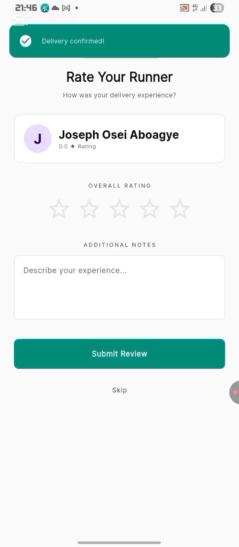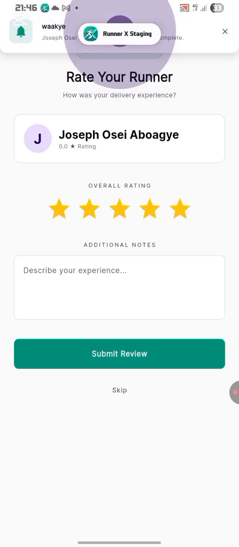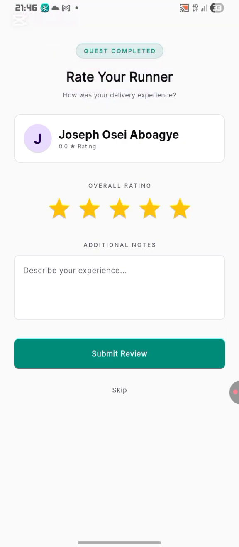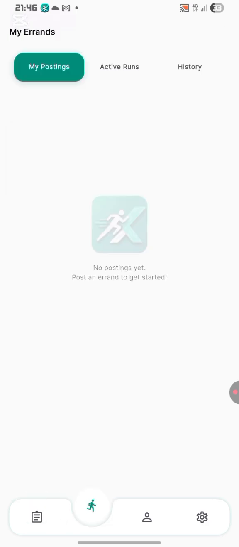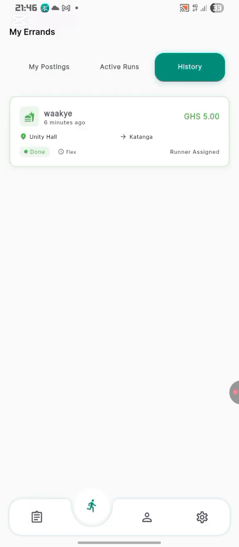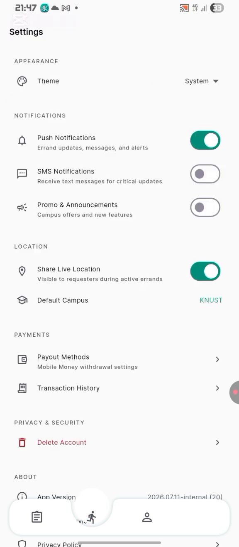Once I confirm delivery, the platform gives the user the opportunity to rate the runner and so on. So once everything is done, you can see active runs is now one, and then we have history, and you see the errand that was accepted before is now marked as done.